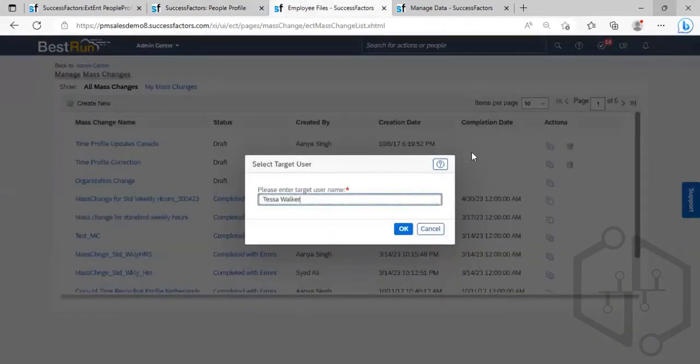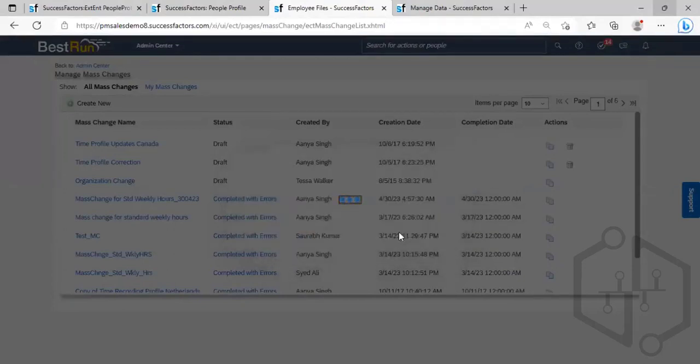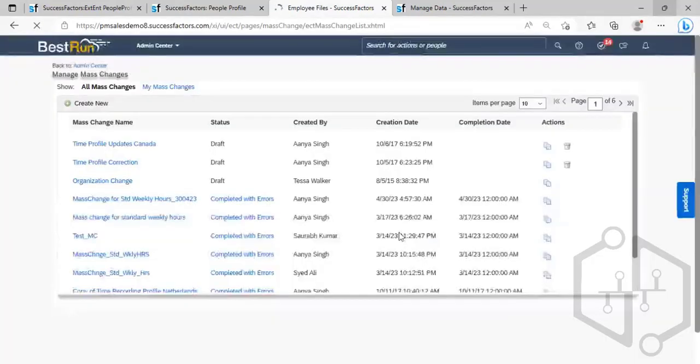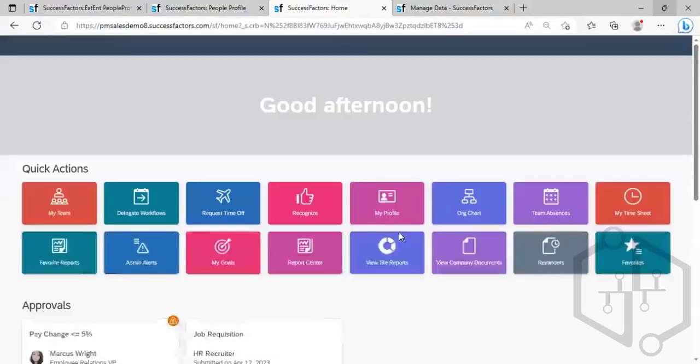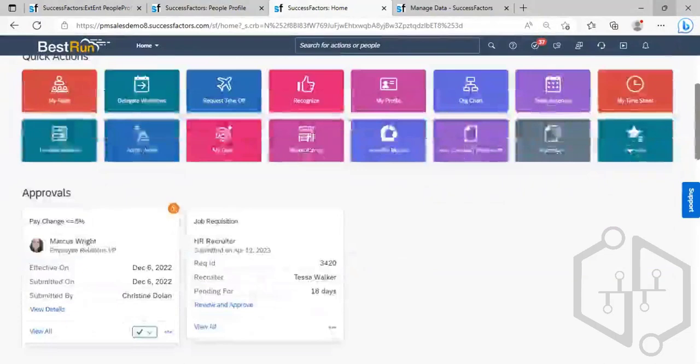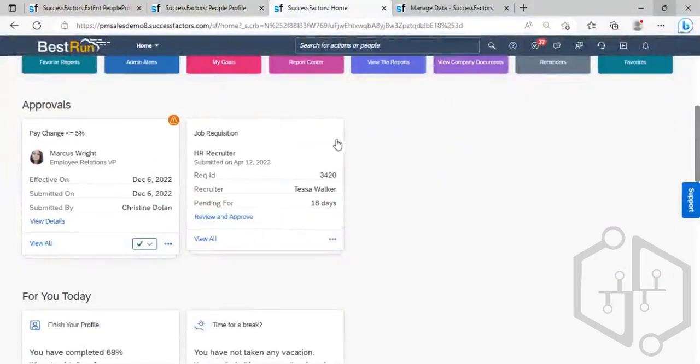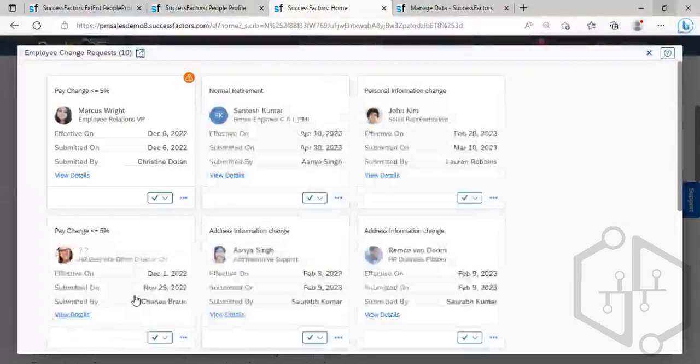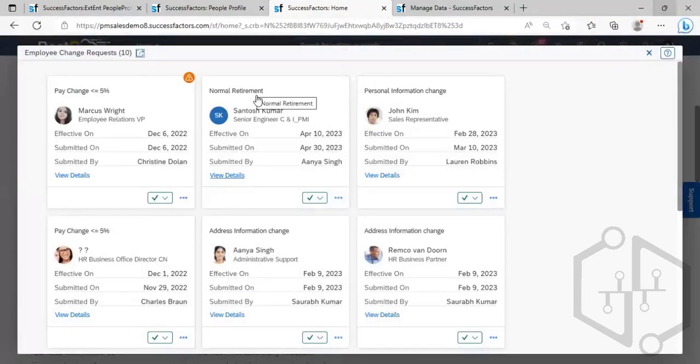This one, Tisha Walker, because the approval request has been sent to Tisha Walker. And we can see it here. The approval request would have come. So I can click on view all. You can see Santosh Kumar, normal retirement, approval request has come. I will go and approve it.